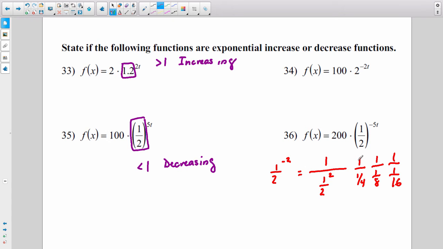So when you divide 1 divided by 1/4, you would agree that you do a keep change flip and bring that 4 over 1 up top. And that would give you 4. Same thing with the 1/8. If you divide 1 divided by 1/8, keep change flip, that turns into an 8. So as you can see, the numbers are getting larger as the exponents are increasing. So even though the base was less than 1, and that's a decreasing function, this negative exponent reversed the effects. Cool.